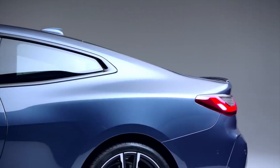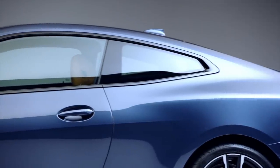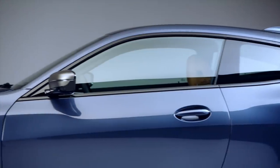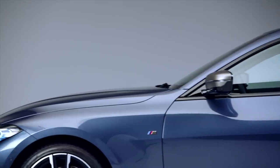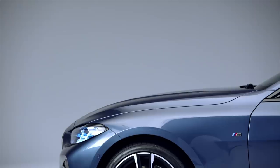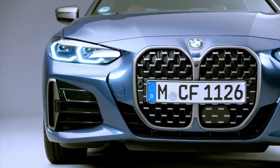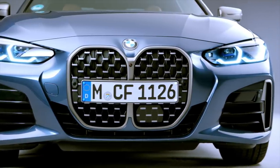Those are some definitely new proportions for this car. First impressions on the design: I like the bold approach. I don't know if it's good looking or attractive, but I definitely think it's something people are going to talk about for better or worse. The rest of the body is really nice looking — the drag coefficient is down from 0.29 to 0.25 versus the previous model. The headlights are nice, the tail lights are nice, the shape is really nice, so if you can get over those big kidneys up front, the rest of it looks pretty good.